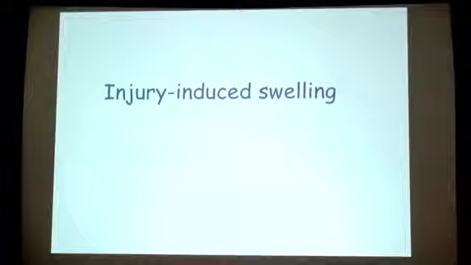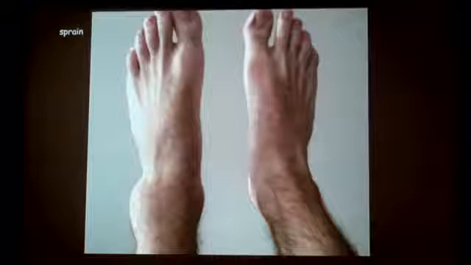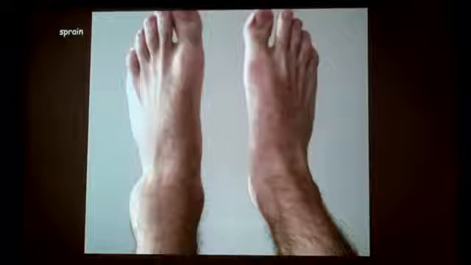Now, okay, so what happens now when you sprain your ankle? I don't know if you ever noticed, those of you who broke ankles, if you look at your leg or your elbow, I've been through it, the swelling occurs not in 30 minutes or so, it occurs in 30 seconds or less, 10 seconds. It immediately swells. So how does it immediately swell? Well, I think this has something to do with what we've been talking about. So the tissue that we're talking about in there is either connective tissue, muscle tissue, that's inside around those joints.